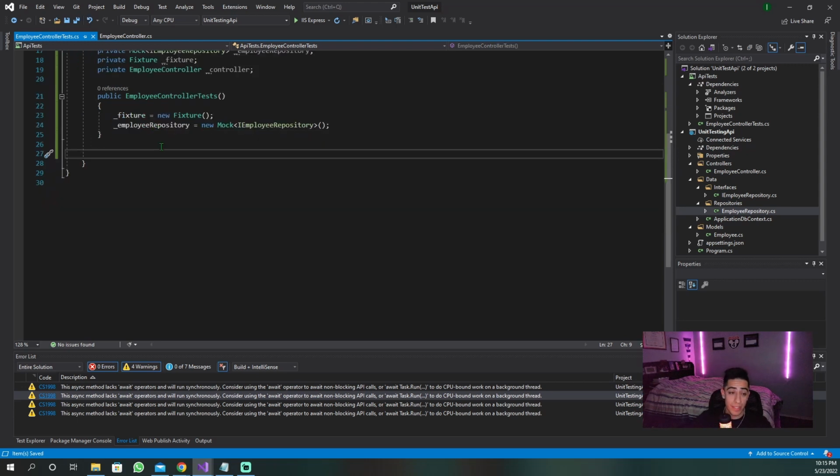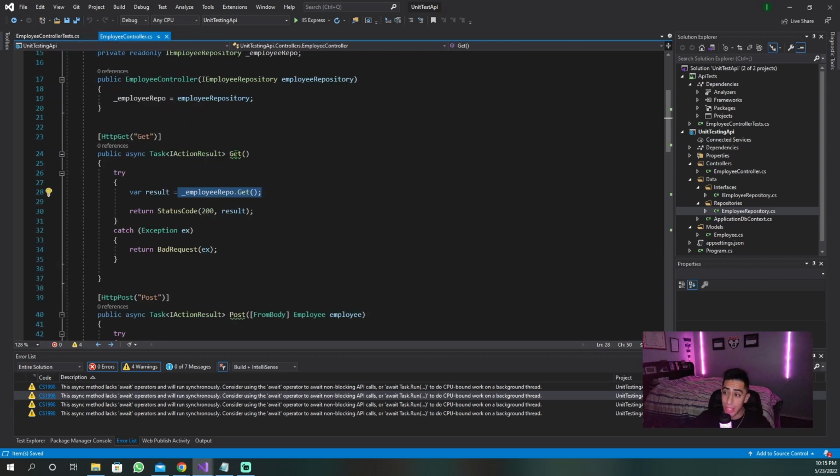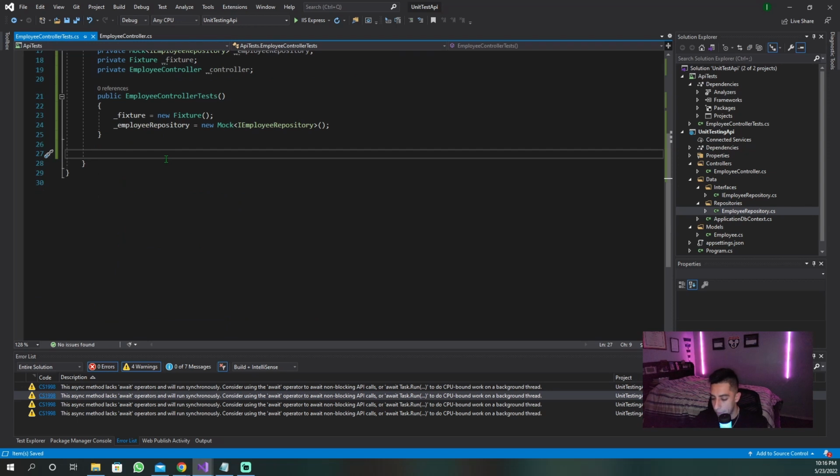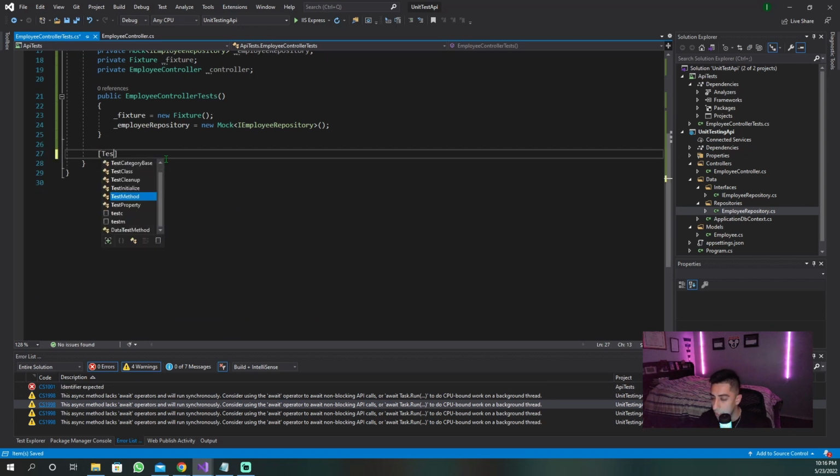So now that we have this, let's go to our first method call, and that's going to be our get. We're going to need to mock this employee repo get, so that in the background, whenever the code goes through here, it's going to be able to just give it some type of employee, even though we don't really care about the result, as long as the code inside of here does not throw an issue, and we can just get through it and then eventually wait for this result. So let's see how that's going to look. First of all, you're going to need your TestMethod tag right here.